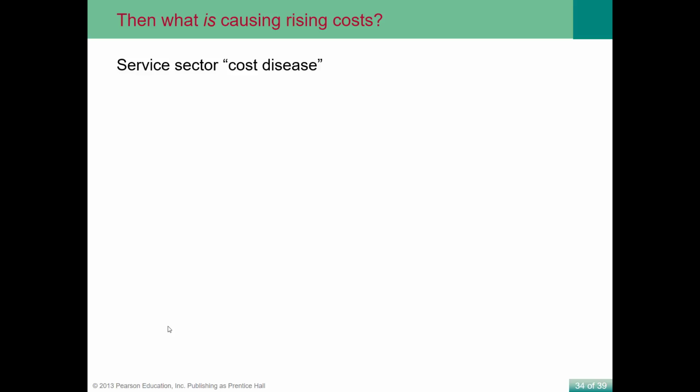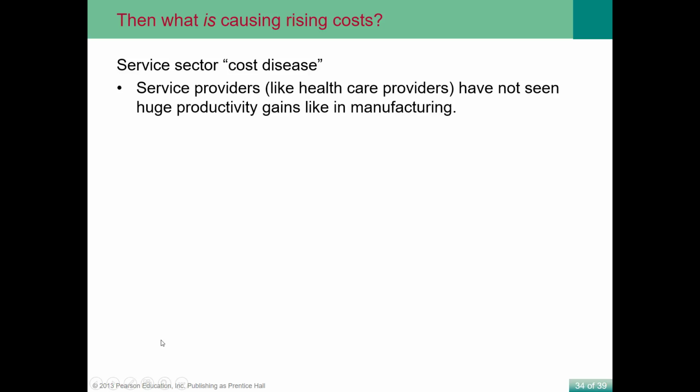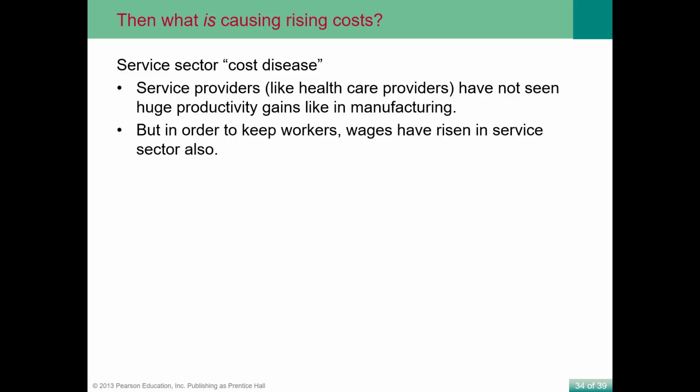They also point to service sector cost disease. Service providers, like healthcare providers, have not seen huge productivity gains like manufacturing. In manufacturing, you always hear the focus on lean, and they get huge productivity gains. But in order to keep workers, wages have risen in the service sector also.